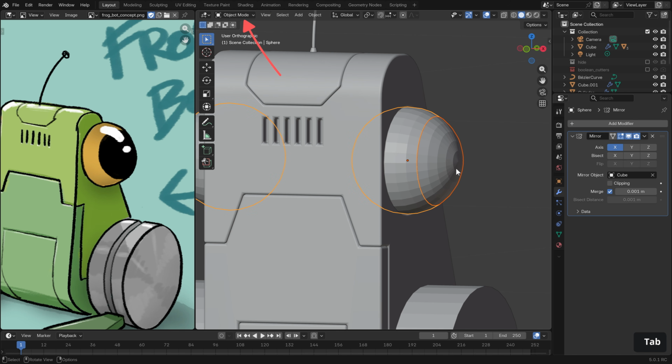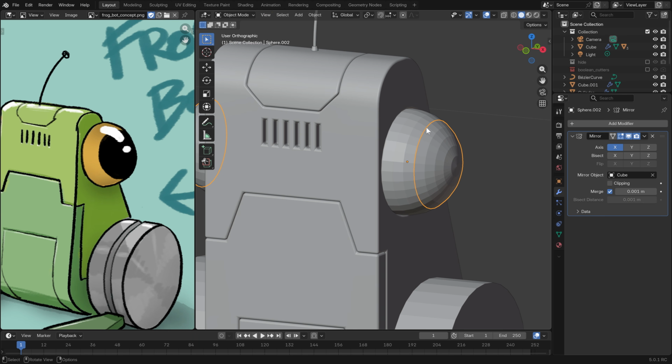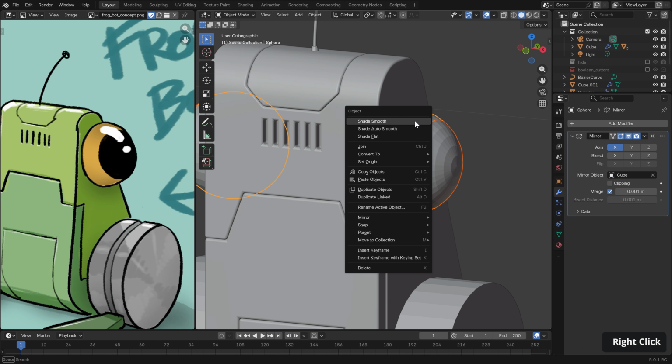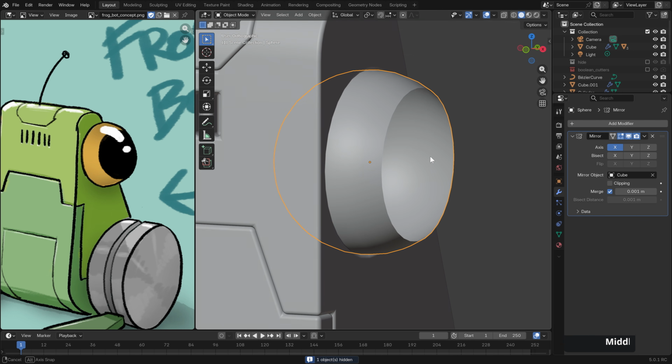Now, if we hit Tab and go back out into object mode, we have two objects, the iris and the pupil here. I don't know about you, but the eyes seem a little bit faceted and the shading isn't the best. So let's just shift click both, right click, shade smooth, and now work on the look of our eye. Firstly, with the iris here. So I'm just going to select the pupil and hit H to hide, select our iris element here, and we're going to add more fidelity with modifiers.